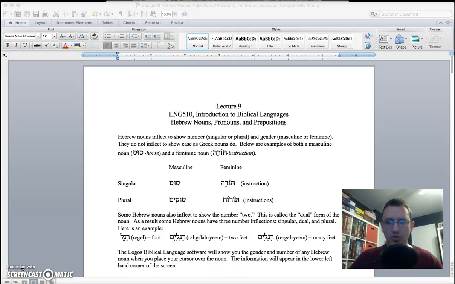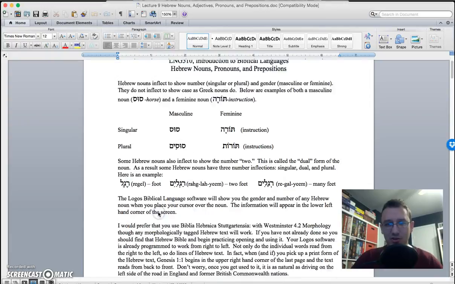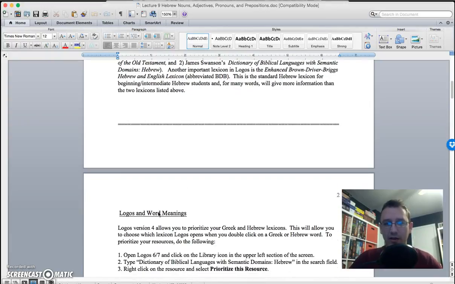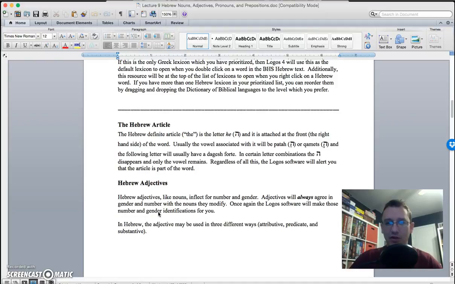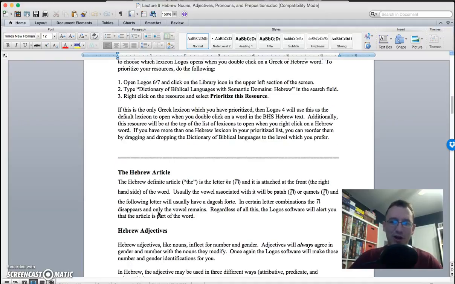This is all just anecdotal, just to give you some idea. And then if you wanted to put a preposition, you'd just stick a different letter on it, and it would be to the feet. So that would be lamed, hey, the noun, and then the ending. This is how you work with nouns in Hebrew. You kind of stack new letters onto them to alter the way you want them to function in the context. Okay, so you'll see all of that as you're working through this lecture here. And I'm sure that you'll have a lot of questions, and I'm sure I'll have a lot of answers.